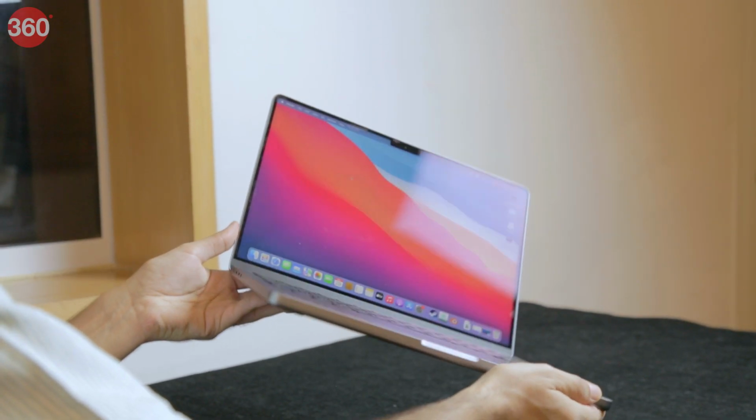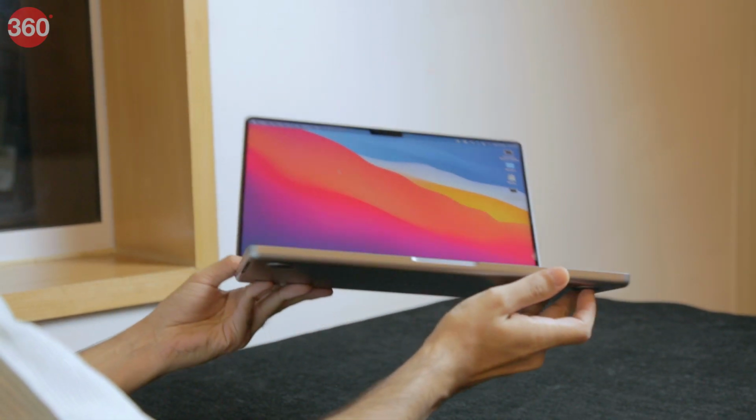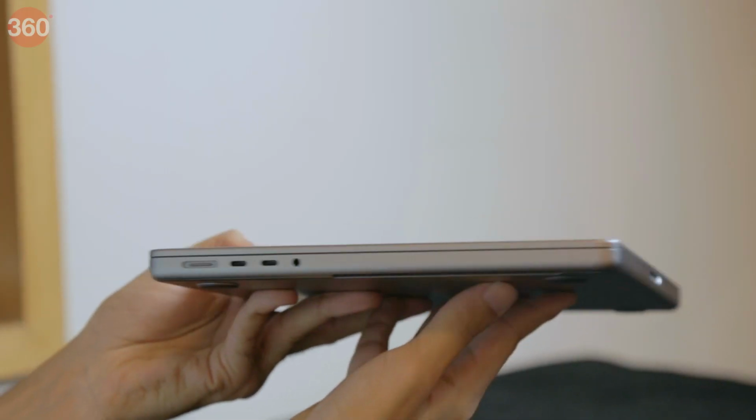This is our first experience with the M1 Pro SoC, which promises even more power than the M1, which we saw in the 13-inch MacBook Pro refresh recently. You get more CPU and GPU cores, and even though the RAM is still integrated, the maximum amount you can get is now higher. The M1 family SoCs all have a 16-core neural engine for AI and machine learning acceleration, but the M1 Pro and M1 Max also have dedicated hardware for video encoding and decoding.